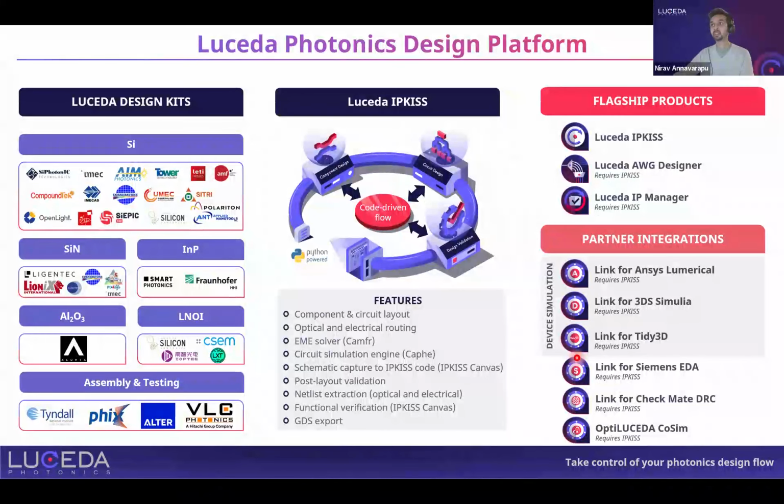So this slide shows the entirety of the product offerings of the Luceda Photonics design platform. It consists of our core product offering, which is IPKISS, and this includes features such as circuit and component layout, optical and electrical routing, and so on. You can simulate components using our built-in EME solver called Camphor and simulate the response of circuits using our circuit simulation engine Caphe. You can also visualize the schematic of your circuit using our GUI tool, IPKISS Canvas, and perform post-layout validation.